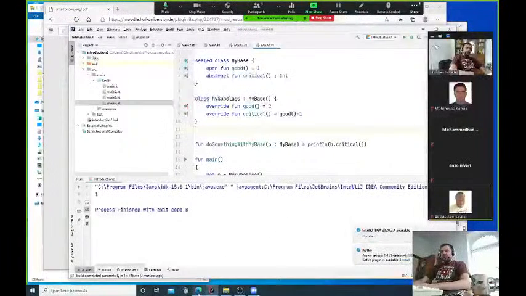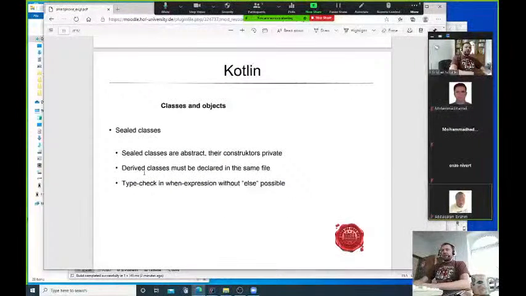Another thing with the sealed classes is we can use the when expression for type checks. We can use it in Kotlin everywhere where we have types. We can use the when expressions for type checks, but we have to use the else path.